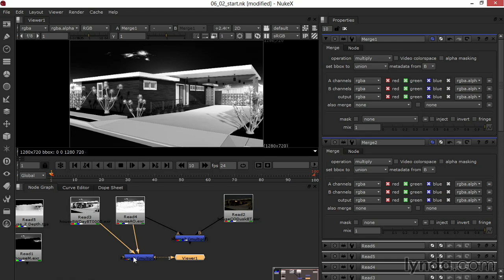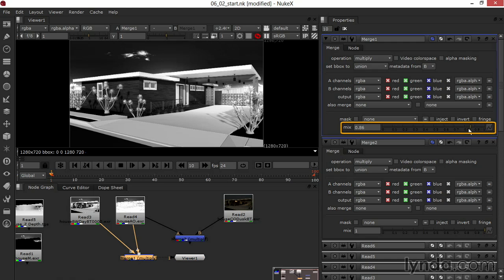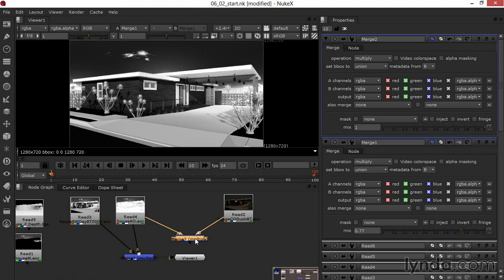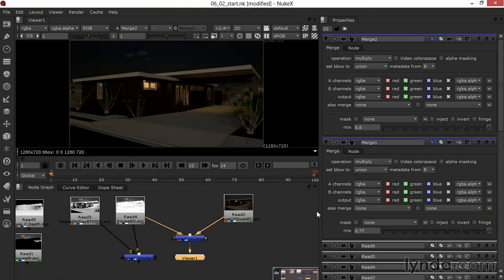What I'll also do in a lot of these merges is back off that mix. In this case, for Merge 1, I'll back off the mix, or the opacity of that image, to about 75% or so. And this way it's got a little less strength, a little less darkness on the occlusion. I'll do the same in Merge 2, again, backing it off so it's not full strength, making sure I press 1 to show it, and now I've got my ambient occlusion adding darkness in my image, grounding shadows, but lessening the impact just a little bit, so it's not quite as heavy.